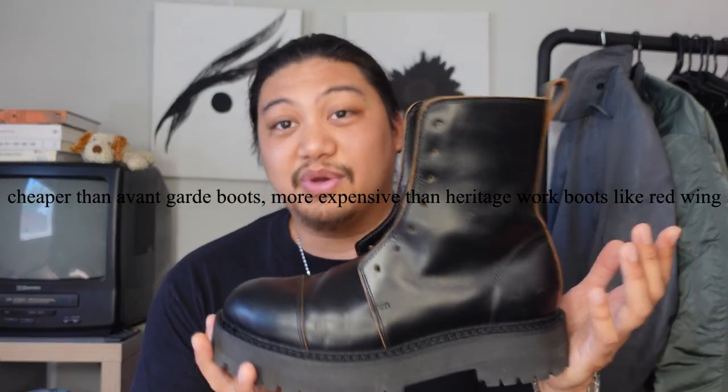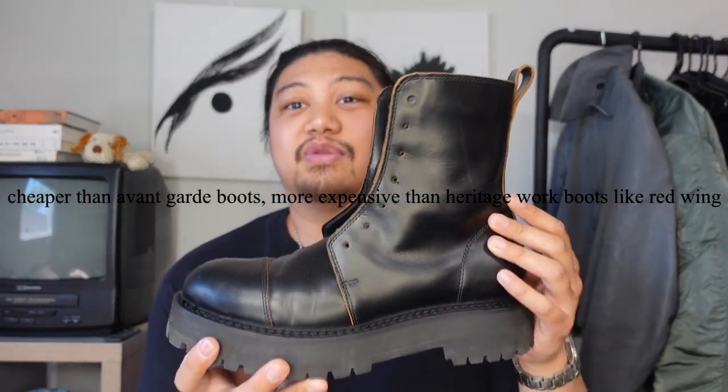As a fashion-focused boot, this is so worth the money. I paid $400 for this pair, which was a little concerning, but honestly $400 is what a lot of people pay for a really solid boot — and that's exactly what this is. It's both fashion-forward and super functional and practical, so 100% these boots are worth the money. I'm also really happy to support and rep a brand that I genuinely love and whose creator I genuinely consider a friend.